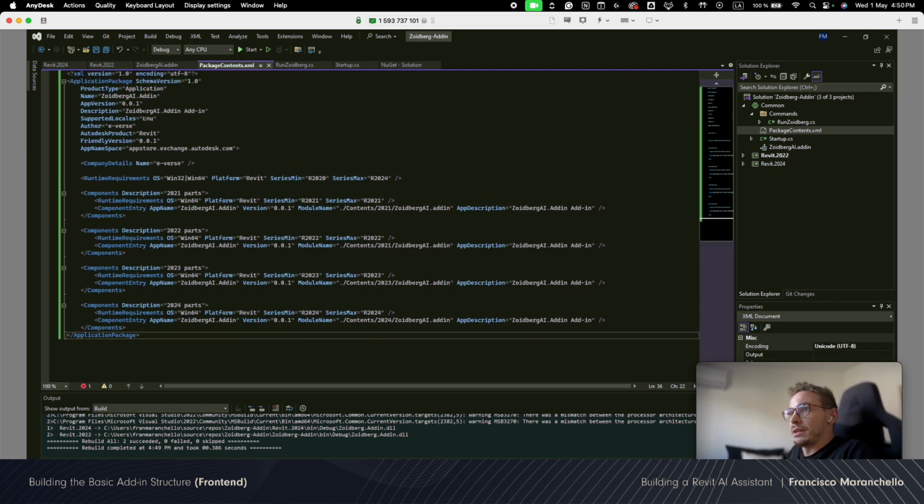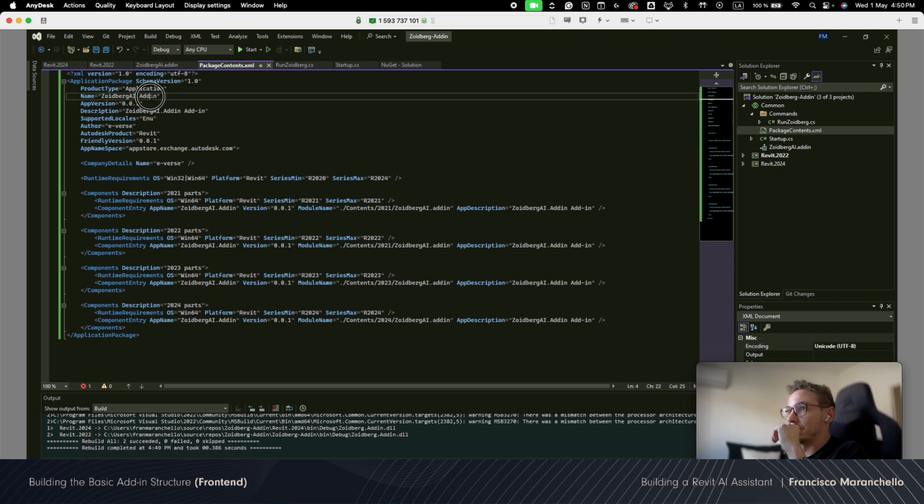So here we have a couple of basic parameters. We have the path to our add-in file, which is the name of our add-in file. Gonna change the description here because it looks ugly, and yeah, the rest looks good.